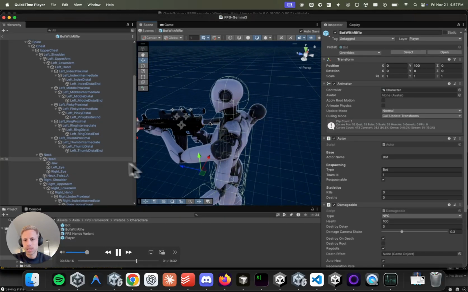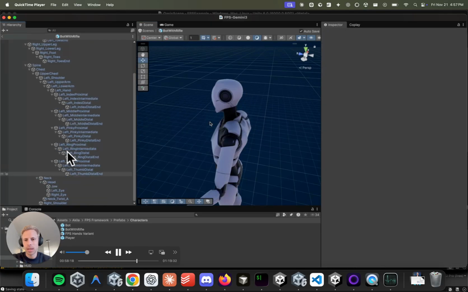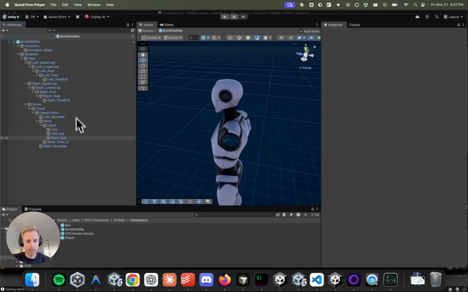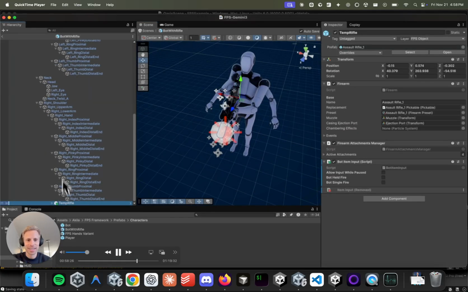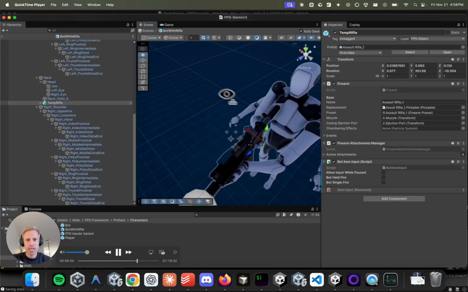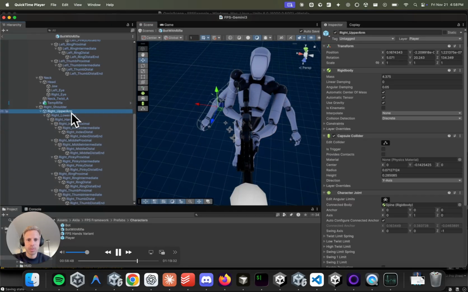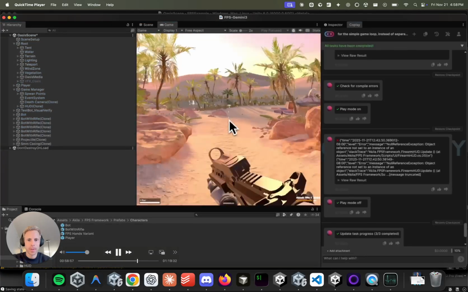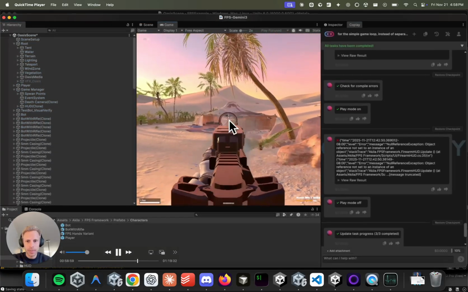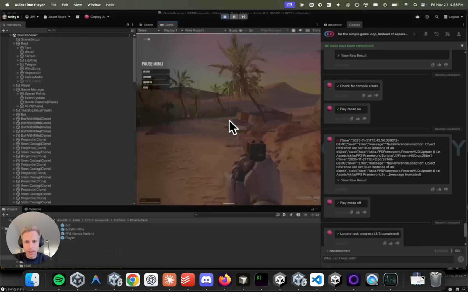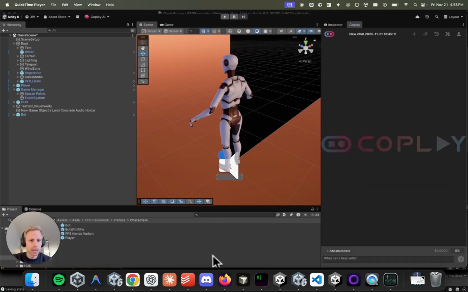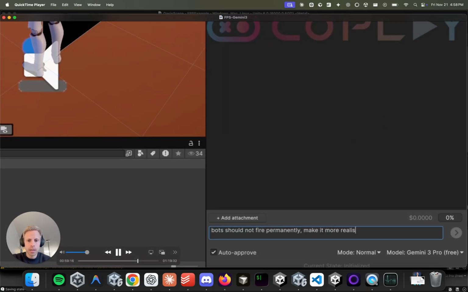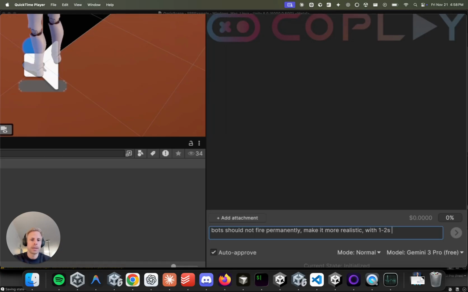Anyway, so the idea was let's delete the static arms and put on these new rifle arms. Not a smart idea, but we'll get to that in a second. I did a bunch of this manually. Let me see here. At some point, the model again comes to my rescue. Okay, so here, trying to figure out what went wrong, and good. Yes. Okay. So now the bots are firing. They held the gun correctly.